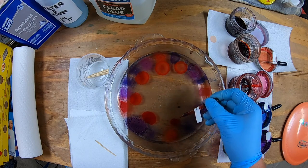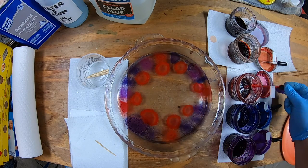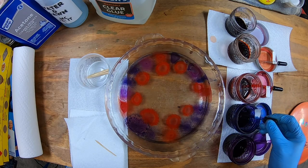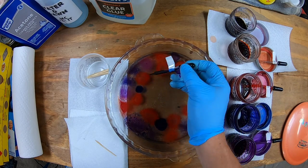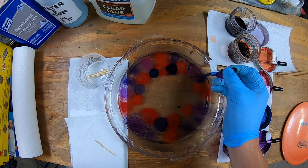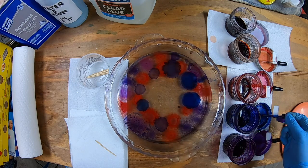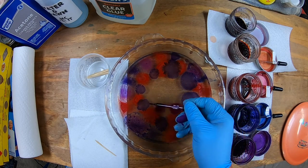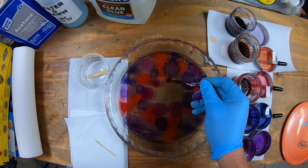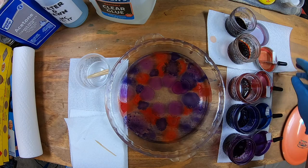And with the swirl effect we're going for today, I do want the center of the disc to show up a little bit, that orange color to still shine through. But you'll see as I'm going along exactly how I'm doing that. You see I'm giving the dyes the ability to spread out. So you're not putting them directly in each other's bubble, but just going right next to it. And you just keep dropping whatever colors you like. You get to be the choice and the director of this.